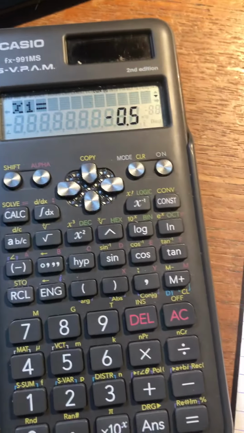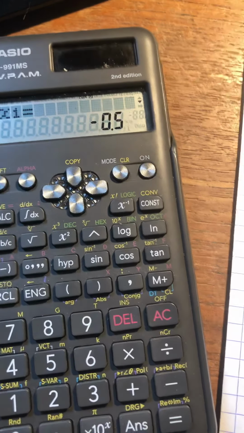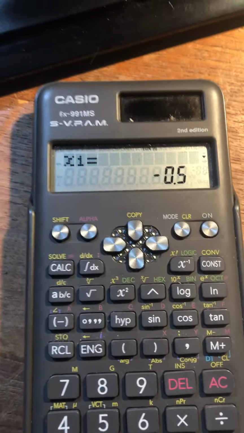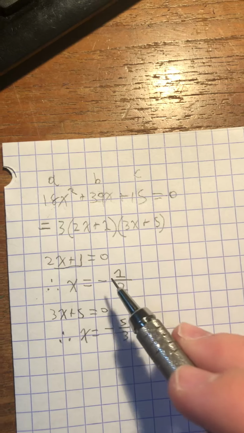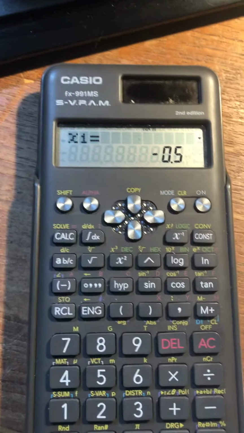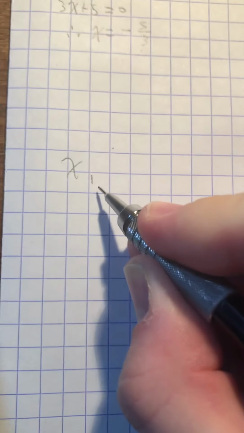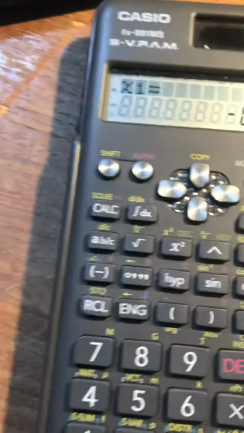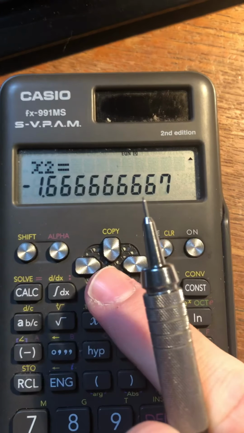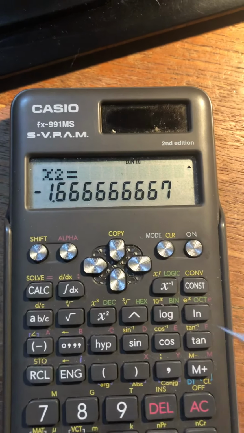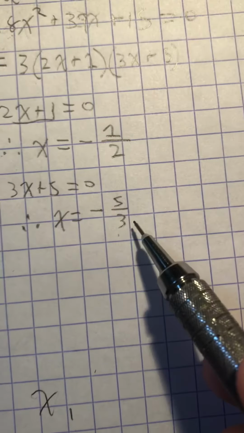Now, a root is also called a solution to an equation, and it is basically the value of x that allows the equation to equal 0. So one of these roots they give me, it's negative 0.5. That's the same as negative 1/2. And so if x is equal to negative 1/2, this equation equals 0, and that's a root. So they give me x1, which is a subscript, so it's x1. They're just labeling it. And I can also scroll down because there's an arrow here that lets me know that there's a second root, and it's x2, which corresponds with negative 5/3 as a fraction.